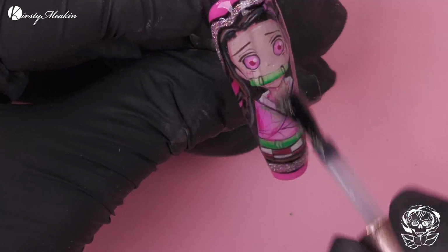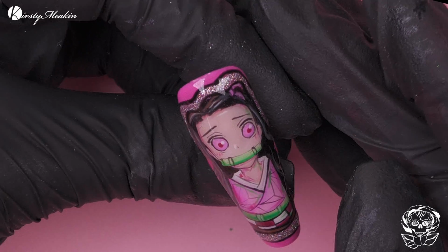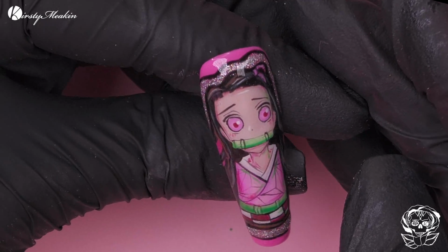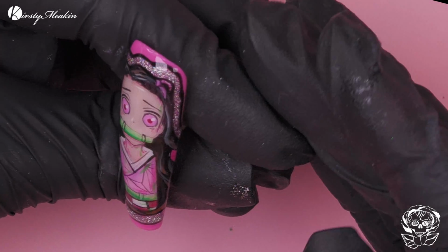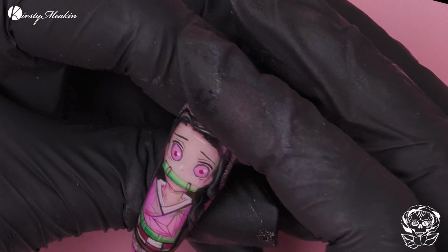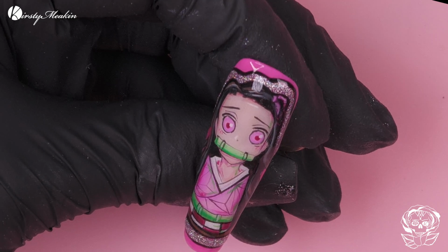Right, top coat. I don't know if she needed the holographic edge, but I quite like it. Do you know what? I'm actually quite surprised. I thought you were going to do it matte. Stickers aren't matte. Yeah, I suppose they aren't, are they? I like it though. Do you love it? I think she's amazing. I love her.